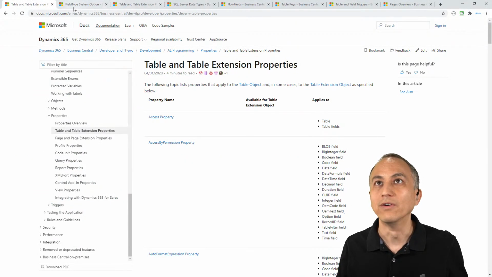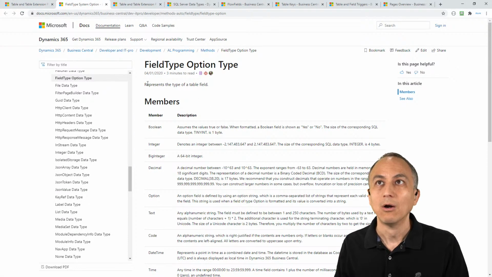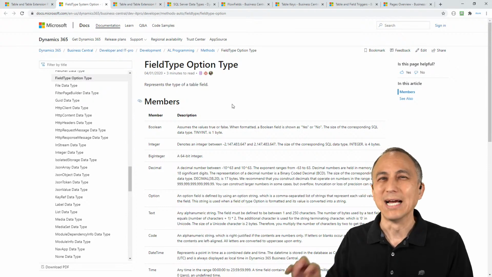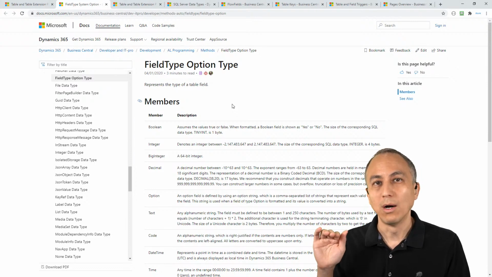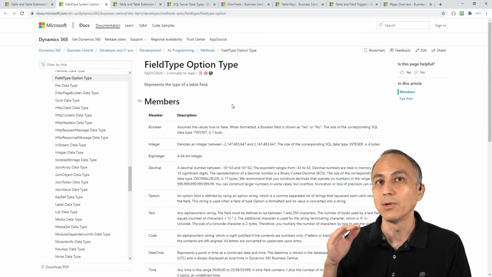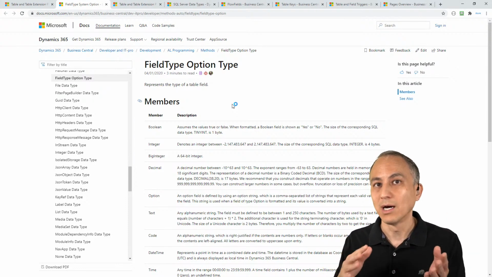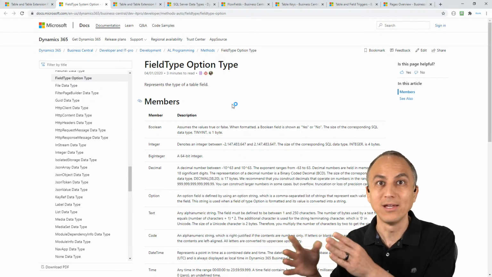And let me go over to tab number 2. So here we are, field type option type represents the type of a table field, okay? And I think there are different types of fields, so I'm going to avoid referring to the word field generically because you could have, say, a field on a page, so a page field.